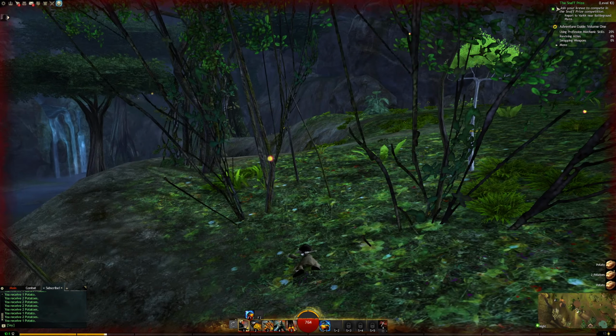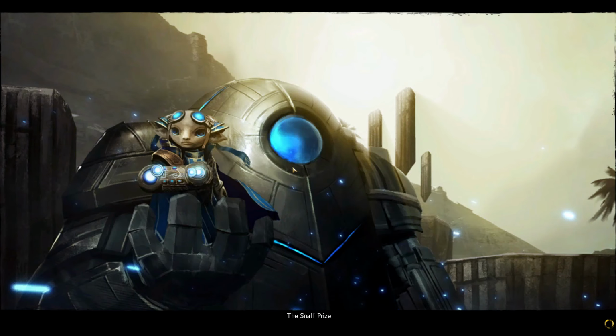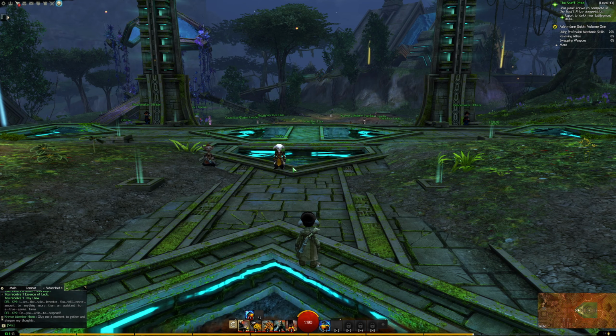Get over to the parade grounds near Obscura Incline and wear your most convincing smile. From Vark, Genius. So let's go ahead and come into the story mission here, titled "The Snaf Prize." Snaf was a very important character from the book before Guild Wars 2.